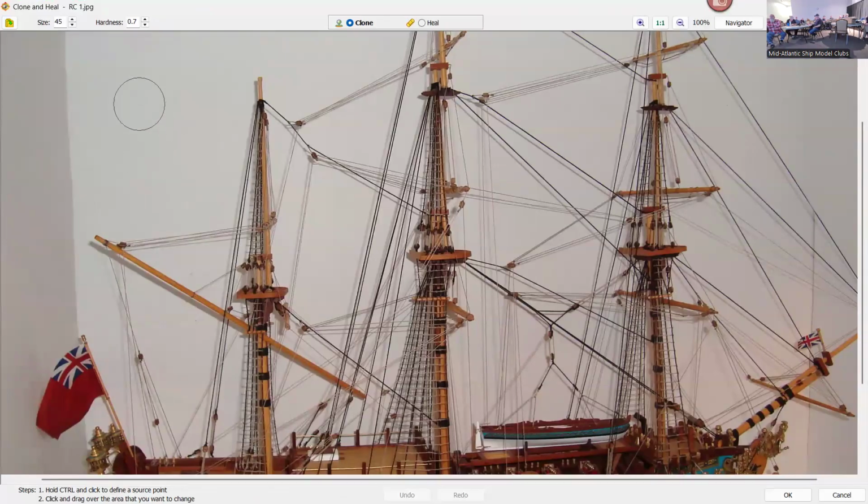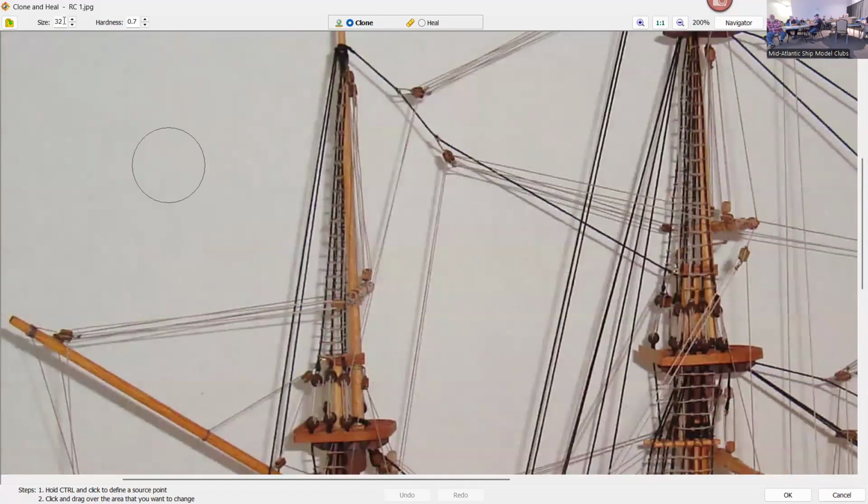And what it does is you see this circle. And I'm going to zoom out. Or you can increase and decrease the size of the circle with the middle mouse wheel or with this control here. And I said it blends things in. The degree to how much it blends is controlled by this. I don't know where it should be. I don't remember if that's the default or if I changed it.